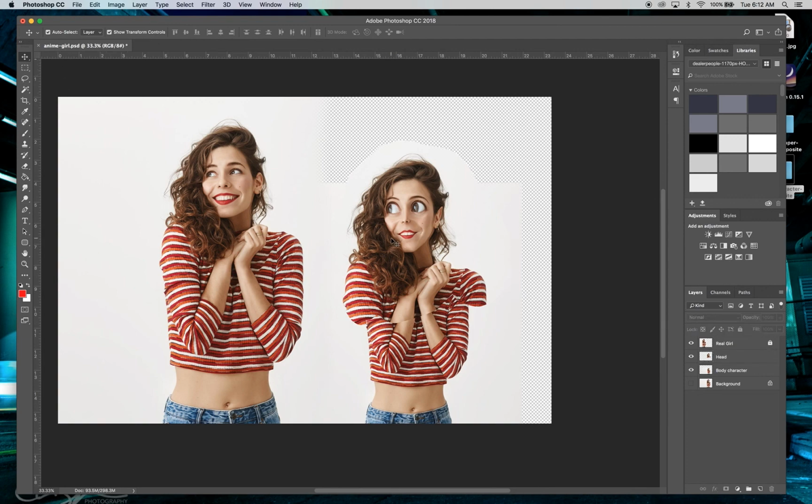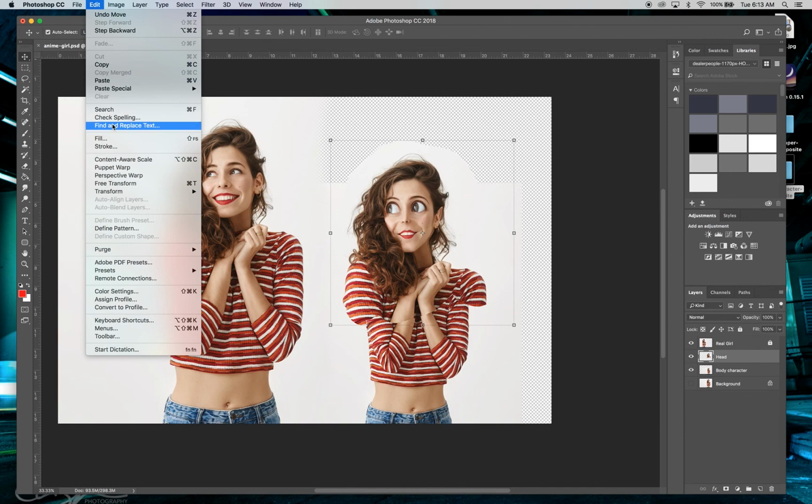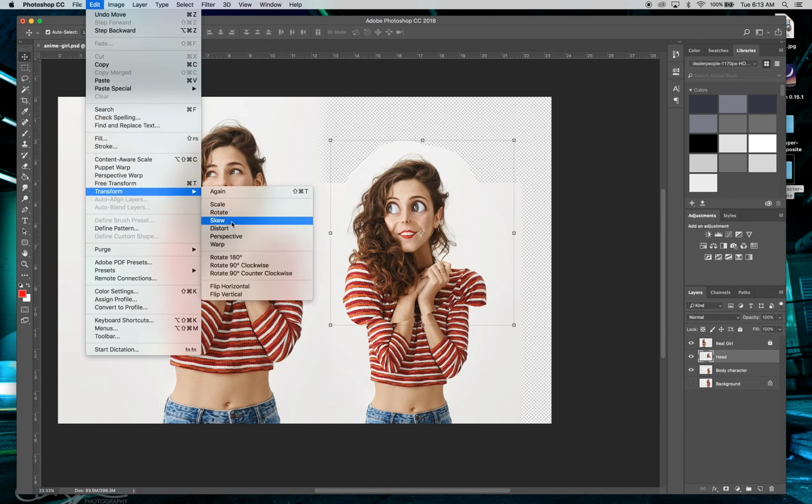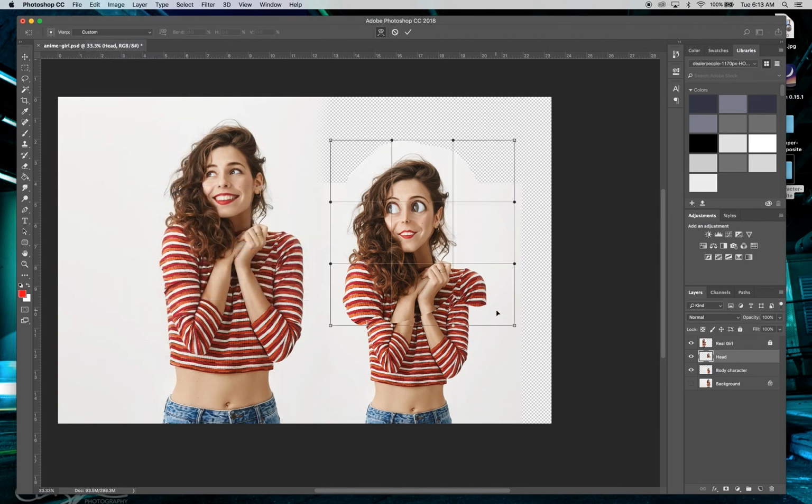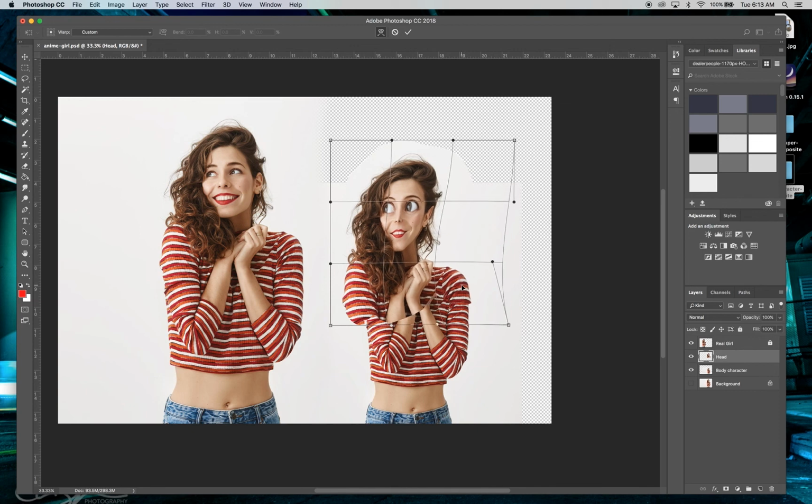Go to Edit, Transform, Warp. And now you're just going to grab, press and move, and try to get those little edges. You don't want to do it too much.